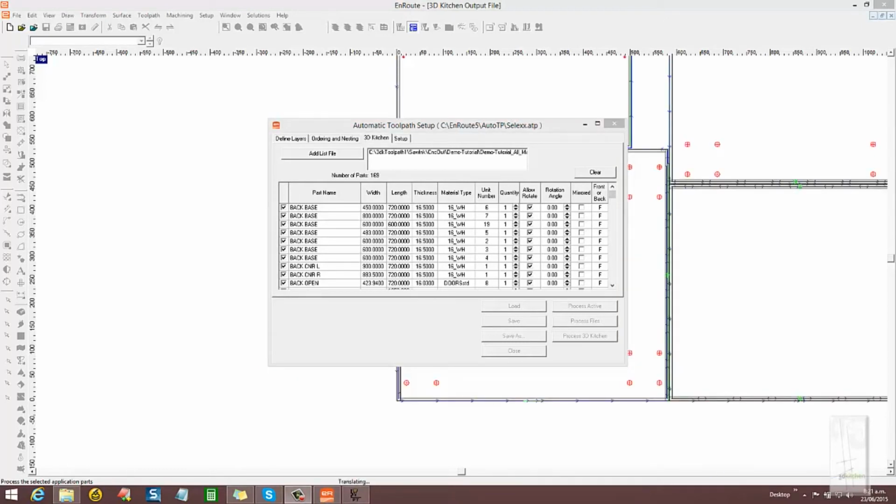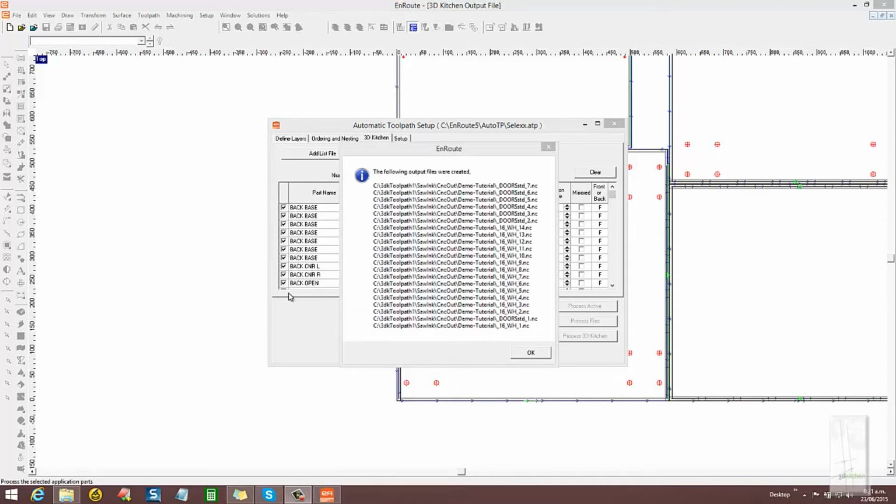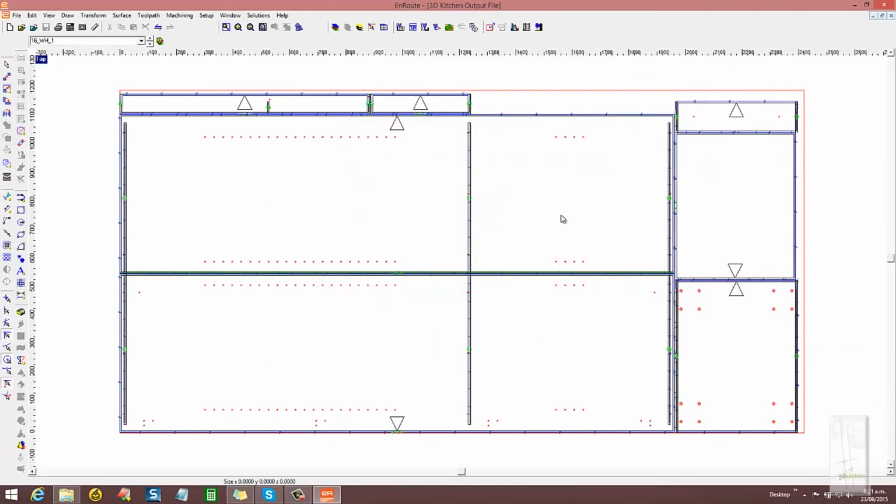It cycles through the various sheets of material, and then it'll shortly come up with a jobs summary. So the summary is listed here, showing the number of sheets that are in the list. We can click OK to that, and then on screen we will see sheet number 1. So the process is complete and the jobs are actually ready to produce to the machine now. The output files are all created.